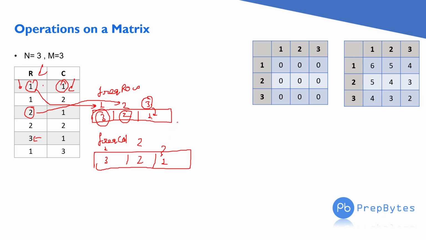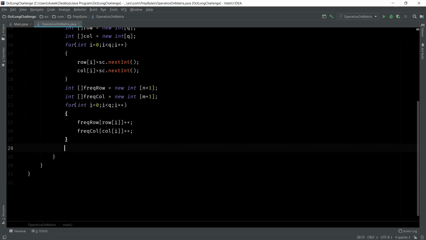Now after this, what we have to do? In this frequency row, you have to calculate how many odd elements are there, and in this frequency column, you have to calculate how many odd elements are there. Similarly for even elements, you have to calculate how many odd and how many even elements are there in this frequency row and frequency column. After that, we just have to multiply odd with even and even with odd and add them to get the answer. So the next step is, in this frequency row, just calculate how many odd and how many even are there. Fine. So let's do that now.